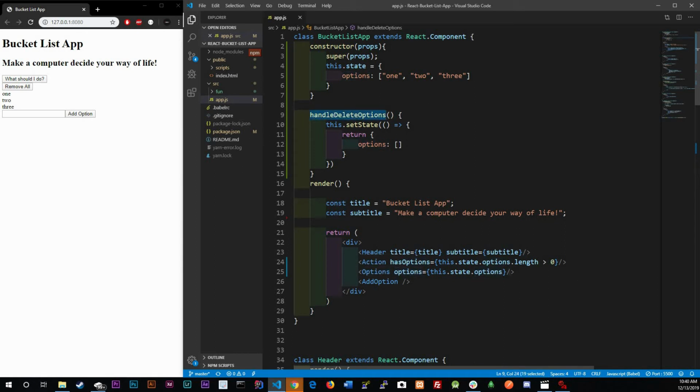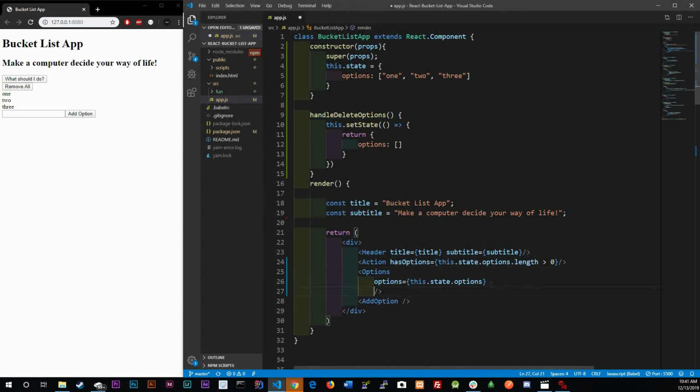So I'm just gonna copy this. And like I did for down there, since it's going to expand, I'm just gonna do it like this. Paste options, handleDeleteOptions is going to equal this.handleDeleteOptions, and don't forget the curly braces.